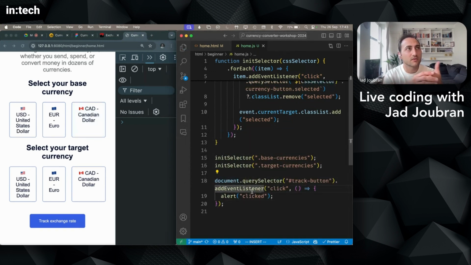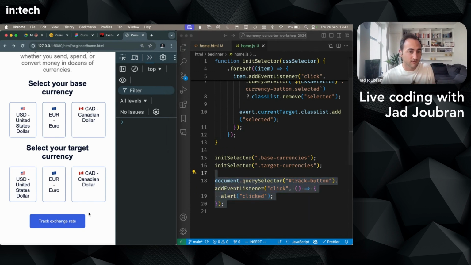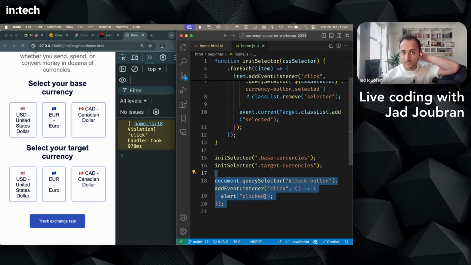So yeah, you see I add console logs a lot now. If I'm coding, I would add a little bit less, but I still do add a lot of alerts or console logs. So depending on your pace, there's an amount of code you can write before you think it might break or you lose track of it in your head. But it's really a good way to get used to adding console logs and alerts. So now we know what's going on. If I click on it, okay, we know this piece of code is working. But if you write 20 lines and you already made a mistake in the second line, that's going to be probably hard to find later on.